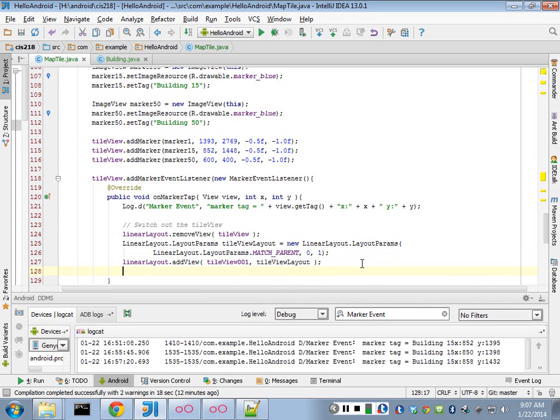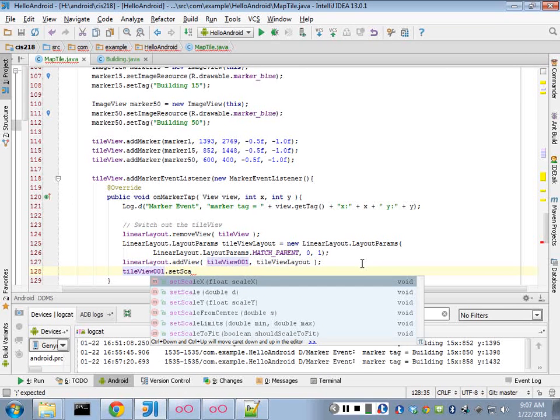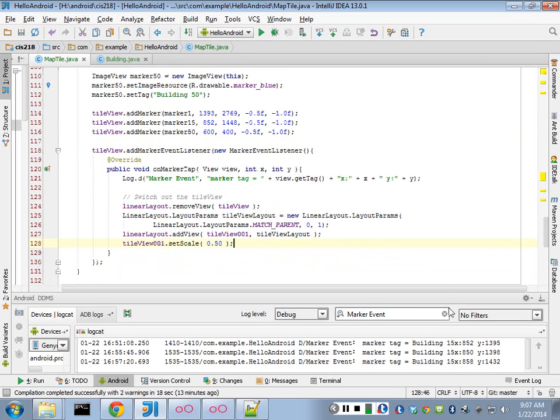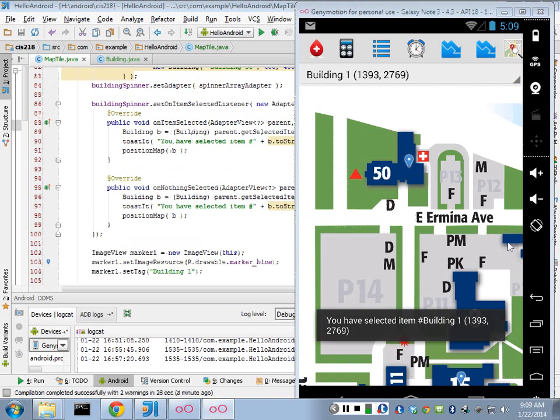And then I'm going to set the scale just to play around with it. tileView001.setScale to be 0.50. So that will choose the half zoomed in view. All right, so that should be it. That just basically removes the old view, adds the new view. So let's see if it works.